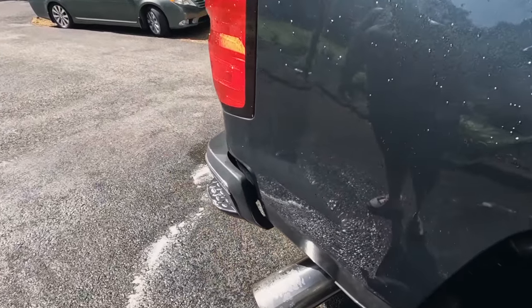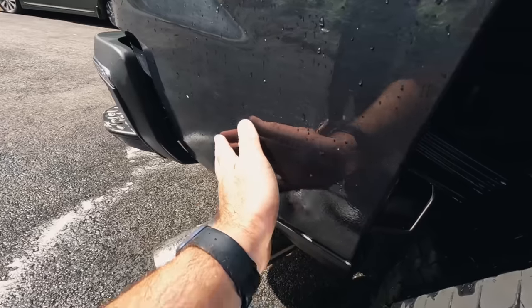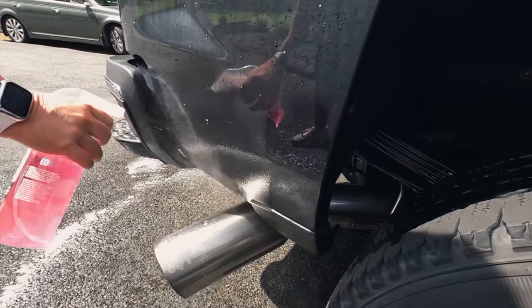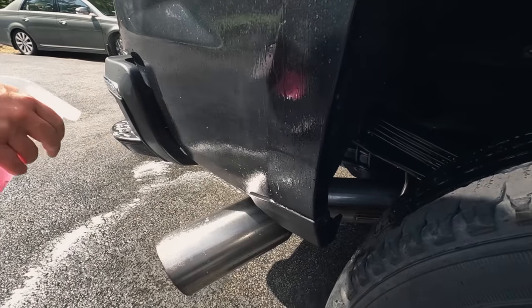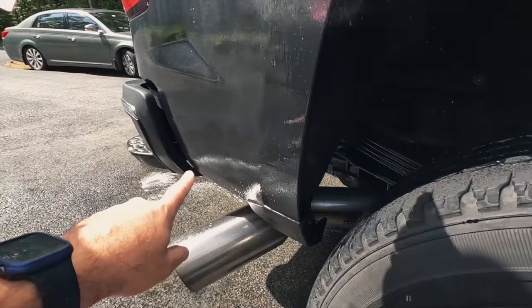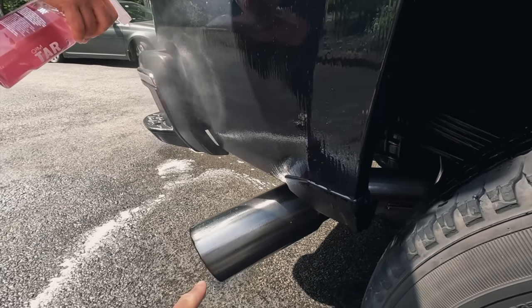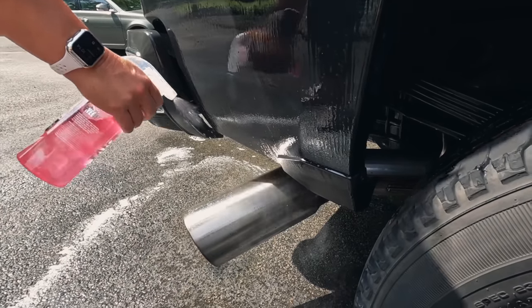After the pre-wash, we noticed in the back fender here, there was a ton of tar. I was able to actually pressure wash a lot of it off because it was pretty fresh. But it's over all the paint, the plastic, a little bit of that back bumper there. Yeah, and it was all over the tailpipe. We're gonna polish this tailpipe also.